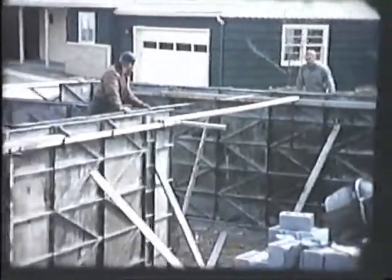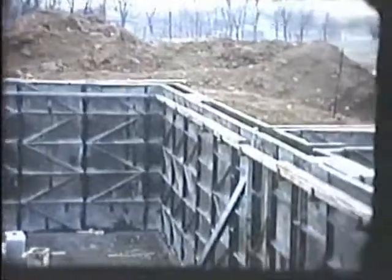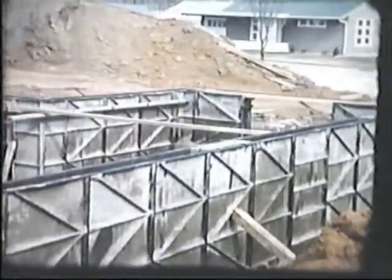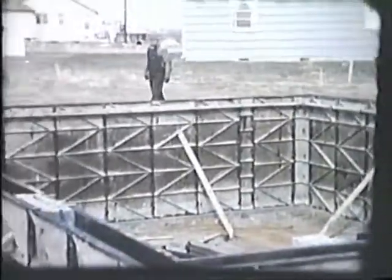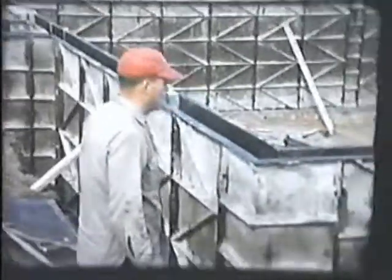And here they are putting in the forms, the metal forms for the foundation. I was in Trenton, Missouri when these were put in, working on a milk tank up there, and Rich had to run this project then. I was taking all of these pictures. You'll see Rich in a red plaid hat here in a minute, and a green jacket. Now, those are the workers there.